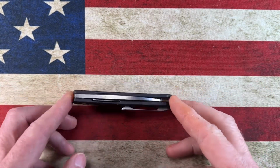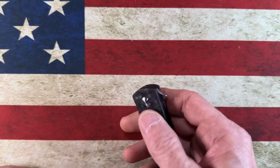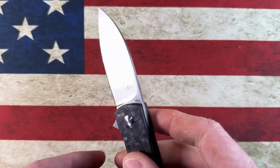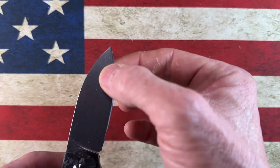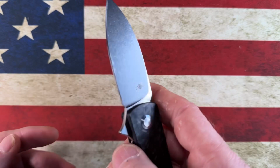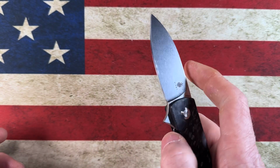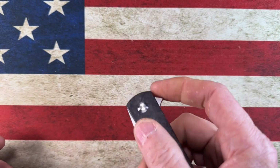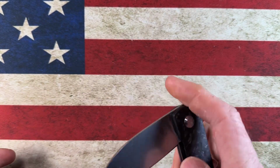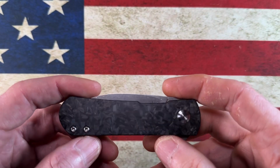The Kizer Yorkie is available in a lot of different variants, guys. This happens to be the carbon fiber S35VN, which you can actually pick this knife up for right around $115. And then if you get it at White Mountain Knives and you use your Javon 10 discount, you can save 10% off of that.